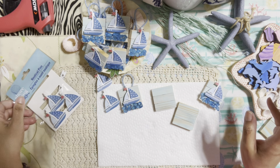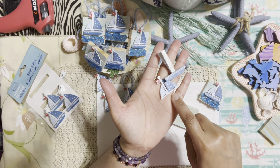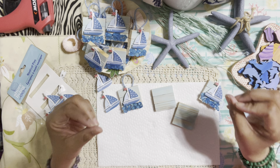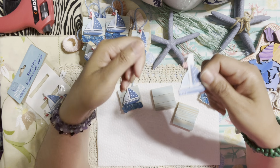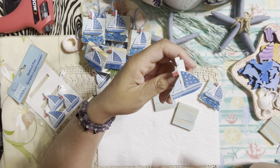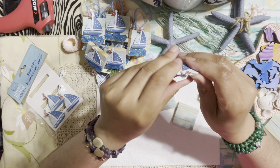Now, you're going to most likely destroy a few sailboats. I destroyed a few sailboats because, as you can see here, this is one that's destroyed. I mean, not totally destroyed. You can always glue this down together if you want, but it is hard. It is hard to pull out the sailboat or anything that comes attached to these clippies. I destroyed a whole bunch, but I also started to be very careful on how I pull these sailboats. You have to be super careful.